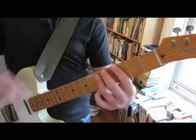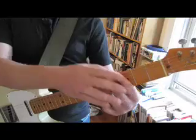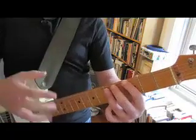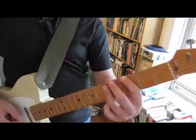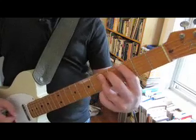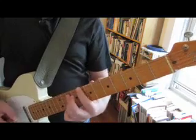So we're going to go through the whole thing again now, beginning with the opening riff, and then the verse, and then the Smoke on the Water. We're going to do all three together. When you can do all three of those things together, you pretty much have the song down. So here we go. Starting with the opening riff. One, two, three, four, three, six, eight.